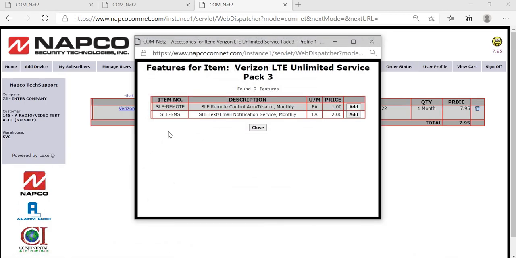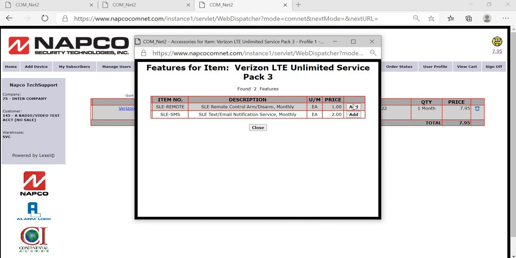Okay, it gives you the selection whether you want to do remote arming or notifications. Remote arming, adding to it, is either through the data bus on our panels, the NAPCO panels, or through a key switch arm. So it gives you basic arming features. Text messaging, you can have the person emailed or text with notifications from the system to let them know, you know, opening, closings, alarms, or anything like that.